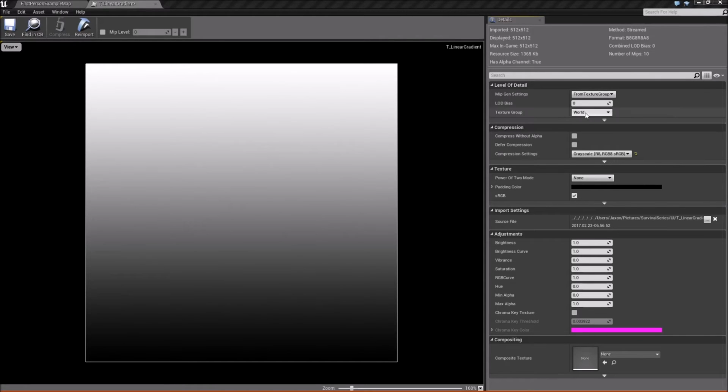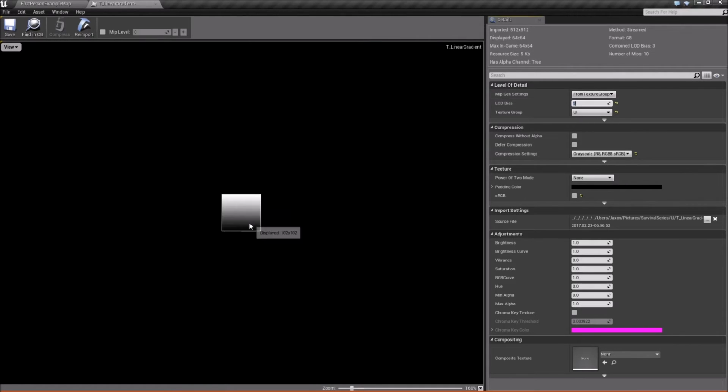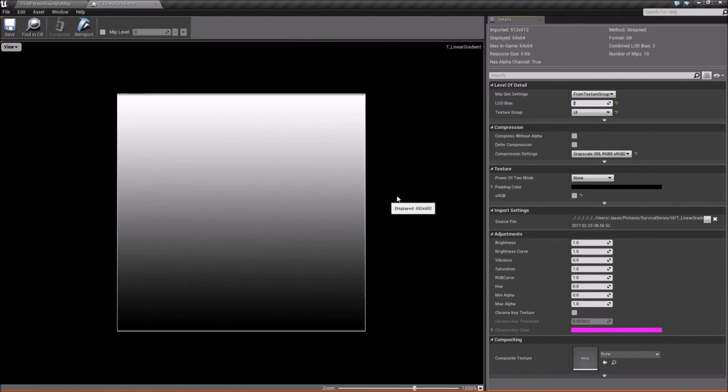Now, some other things we can do to this, we'll change it to UI again, because we're using it with the UI. And then we'll untick sRGB here. And one thing that we can actually do, and we won't see any negative results from this, is that it's imported at a very high resolution for a gradient. So we could take the LOD bias and bump it way down, 64 by 64 or even lower if you want, and that would really cut down on the resource size while still maintaining that nice smooth look. Just something you can do. And it will still work exactly as intended, which is nice.